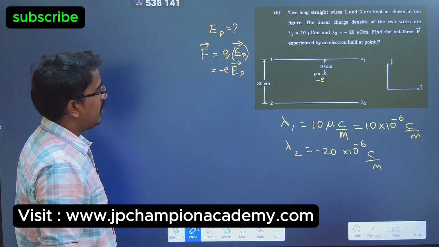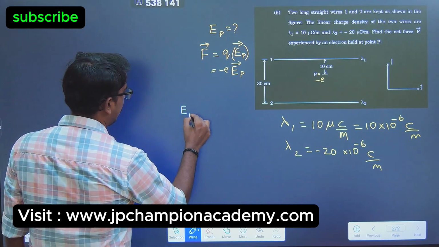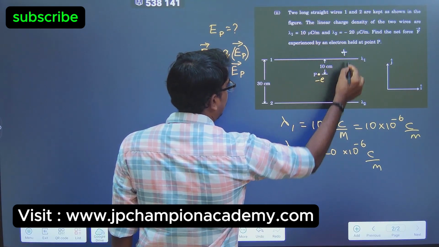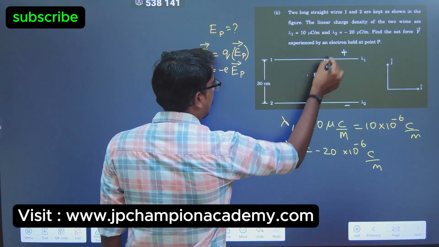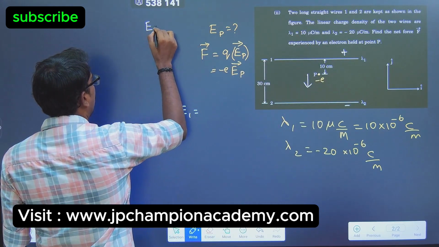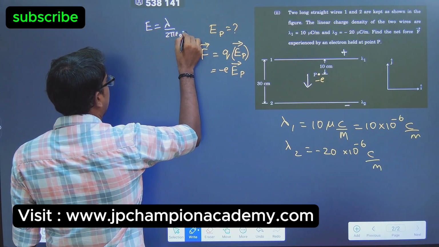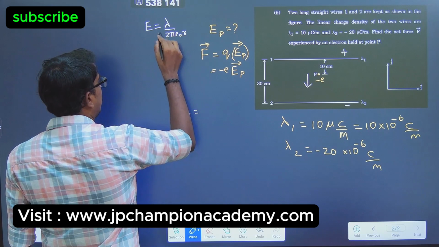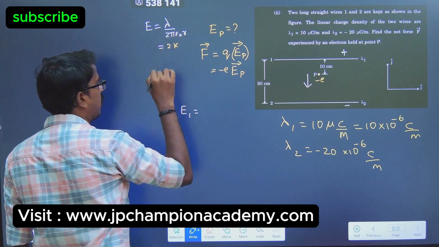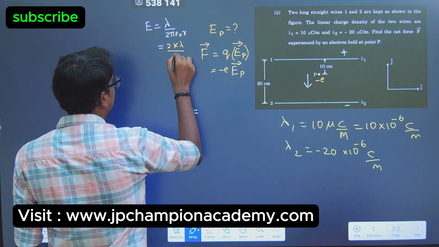Now we first need to find the electric field. So what is the electric field due to the first charge? Lambda 1 is positive and lambda 2 is negative. We should always know that from a positive charge the field will be away. They mention a long wire. So what is the field due to a long wire? Lambda by 2 pi epsilon naught r. If you multiply and divide by 2, in terms of k, 1 by 4 pi epsilon naught, you can write it in terms of k. This is the simplest form of the expression.